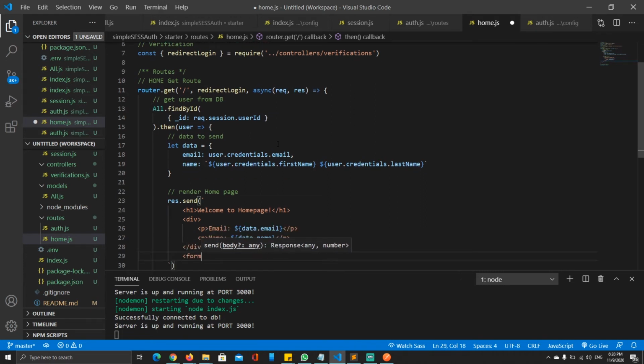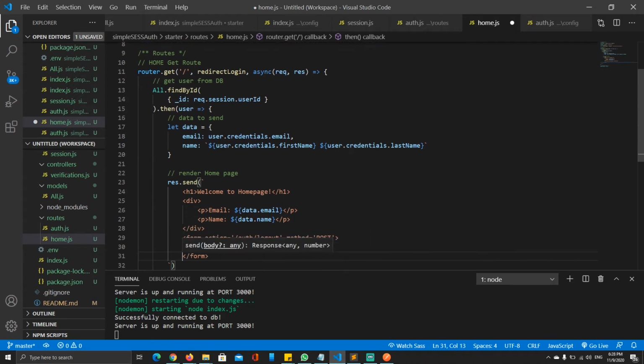And the last thing, we're going to have a form which is going to handle the logout button. So this is going to be action of auth logout, auth logout, do it right. Also method of post. Inside of here, we only have one thing, which is button. Spell it right.